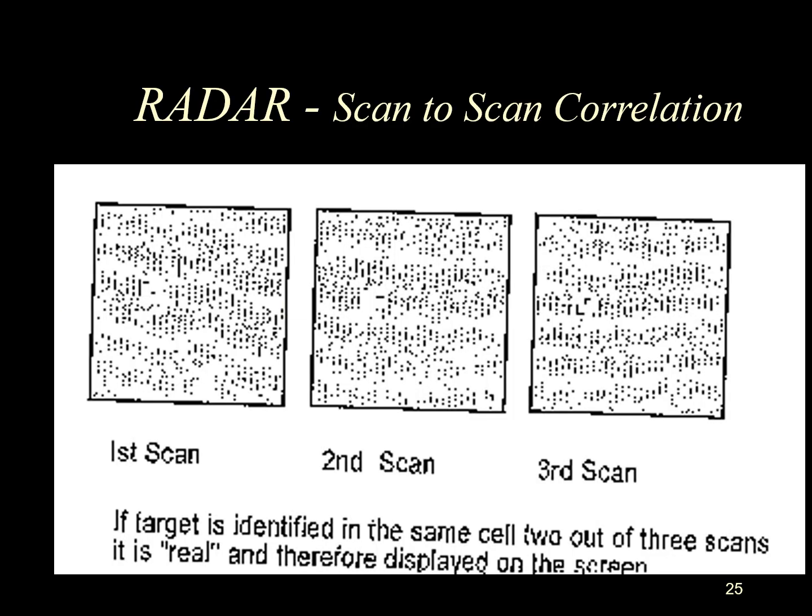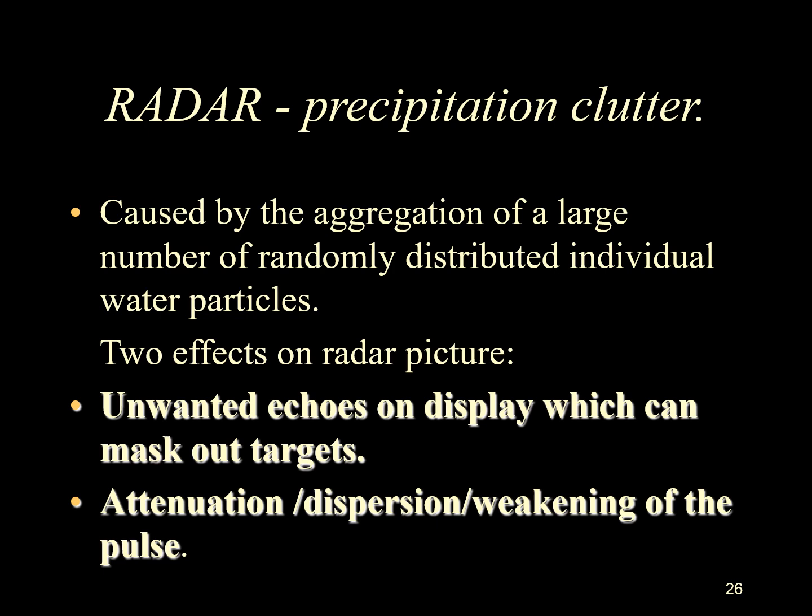But craft with high speed may quickly change cells and hence not be detected. What I meant by cells is displayed here on your screen. Correlation techniques will reduce the sea clutter response, but may eliminate high speed targets. Scan correlation can also be used to show an artificial afterglow showing the past position of targets. The afterglow trail is shown in sometimes different colors to the radar echo. And in some radars, an indication of the target's relative motion, if it is in relative motion, or the target's true motion, if in true motion, is displayed as well.